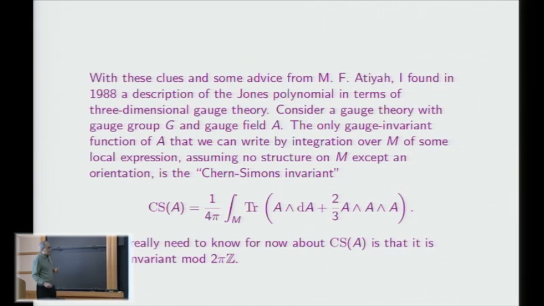Now, the peculiar property it has is that the integral is gauge invariant, almost, although the function that's being integrated is completely not gauge invariant. The integral is actually gauge invariant modulo 2 pi times an integer. And that's really, for today's lecture, essentially the only thing you need to know about this function. So if you haven't met the Chern-Simons function before, all you need to know about it, really, first of all, it's the only candidate for an action if we're trying to make a topologically invariant theory, and it's gauge invariant modulo 2 pi times an integer.